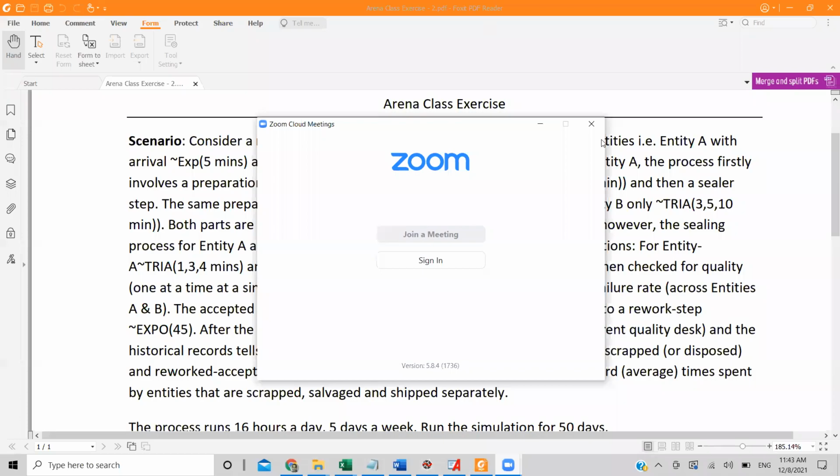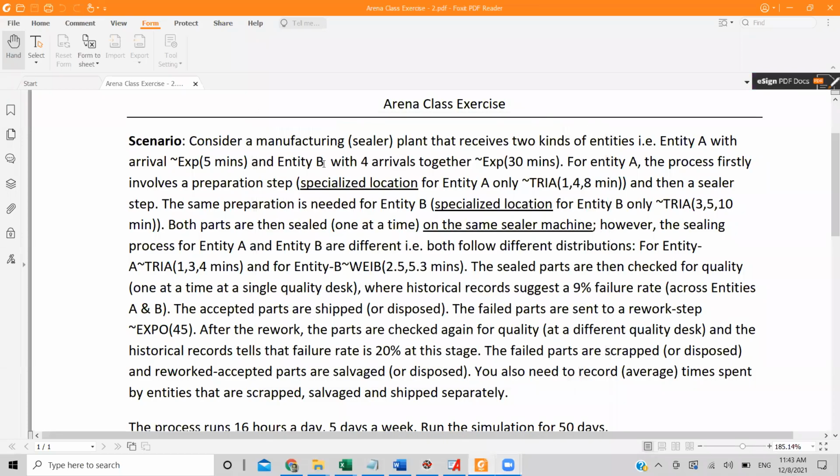Let me start again. Okay, so we are trying to solve this scenario, and what I told you is to read the whole thing. In this, you have to pay attention to the details. Read slowly. Don't skip a word, but don't overdo it. There's nothing hidden in such scenarios.